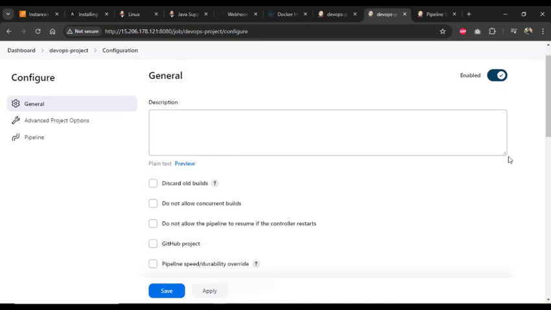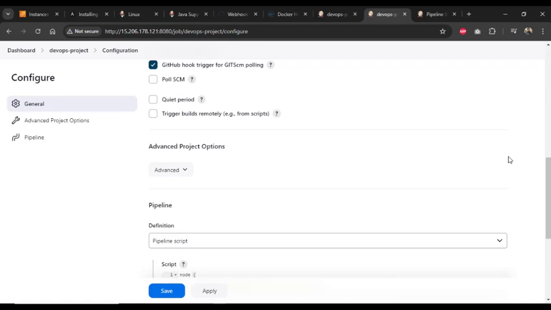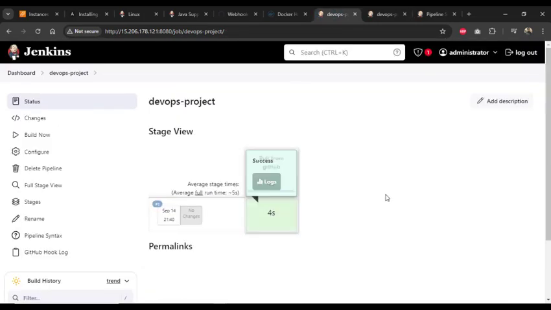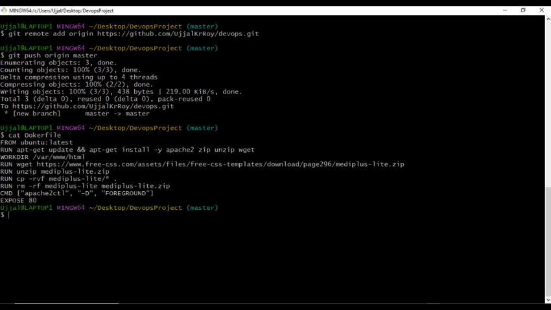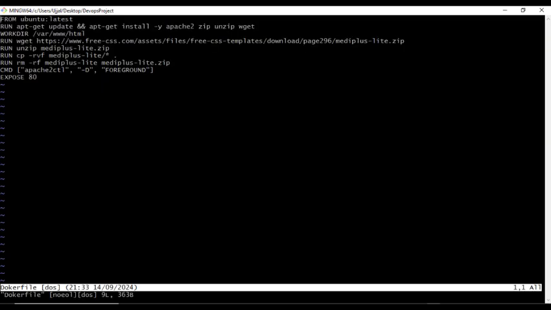Now, if you change something as per our configuration, it will trigger automatically, right? So let's check. Cat the Dockerfile. Here is the file. Let me update it. Vi Dockerfile.